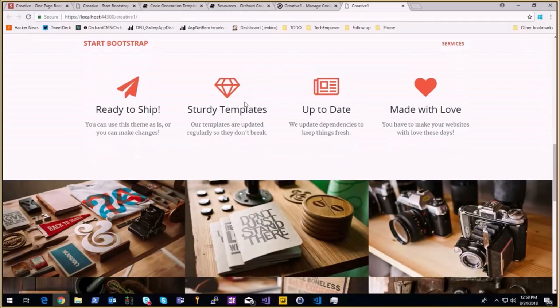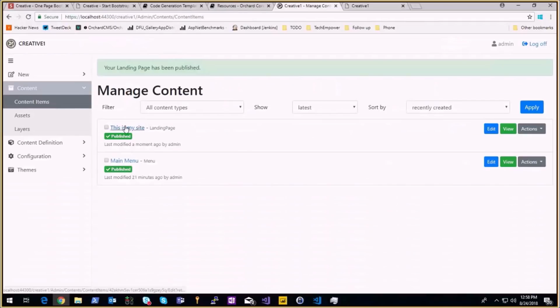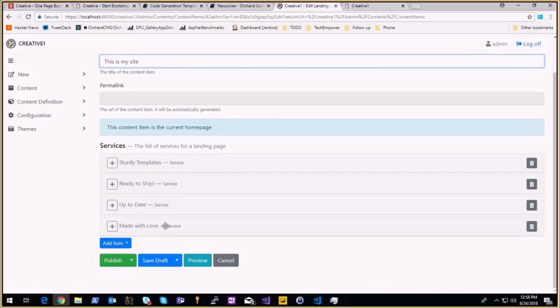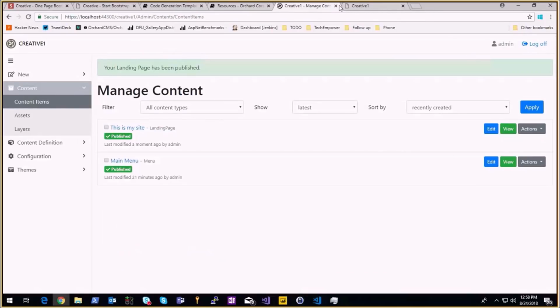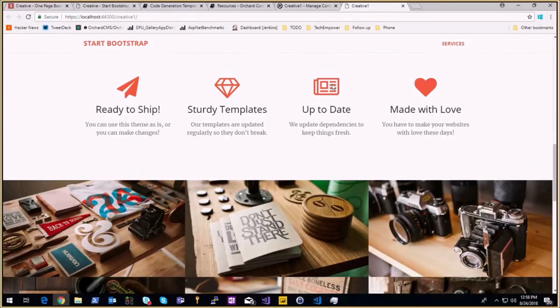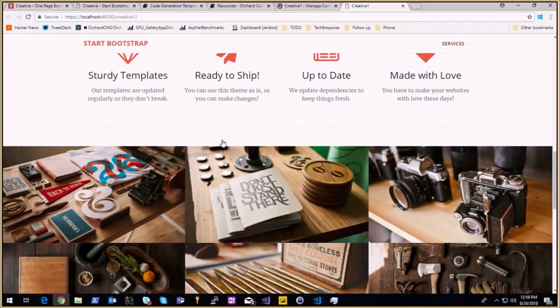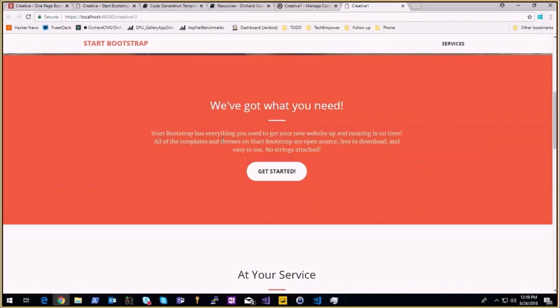And ready to ship is not in the correct location, so let's change it. It should be there. Save. I can save it as a draft, but I publish, so it's visible on the site. F5, and now it's at the correct location. Okay, that works. So I won't do the next section because the goal was really to show how to do that. I will tackle some other matter right now.